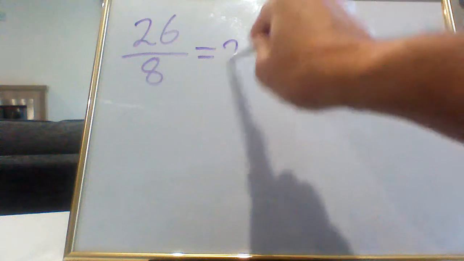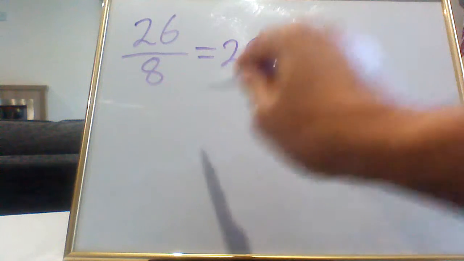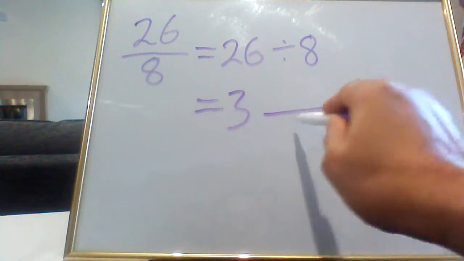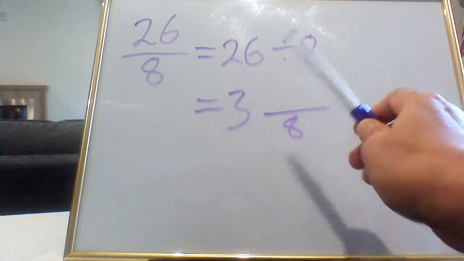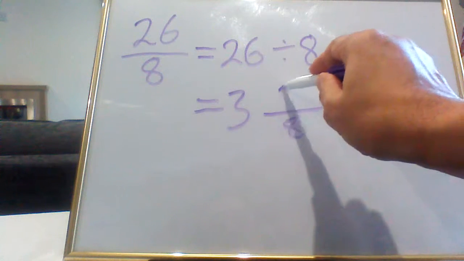Now, be careful. This next example I'm going to give you, you're going to have to simplify the fraction when you get towards the end of it. So let's have a look. We've got 26 over 8. Okay, now remember, it's just a question of dividing 26 by 8. How many times does 8 go into 26? 3 8s are 24, so it goes 3. Keep the same denominator for the moment. Okay, so 8 goes into 26 3 times, with how many left over? 2. So 3 and 2 8ths.